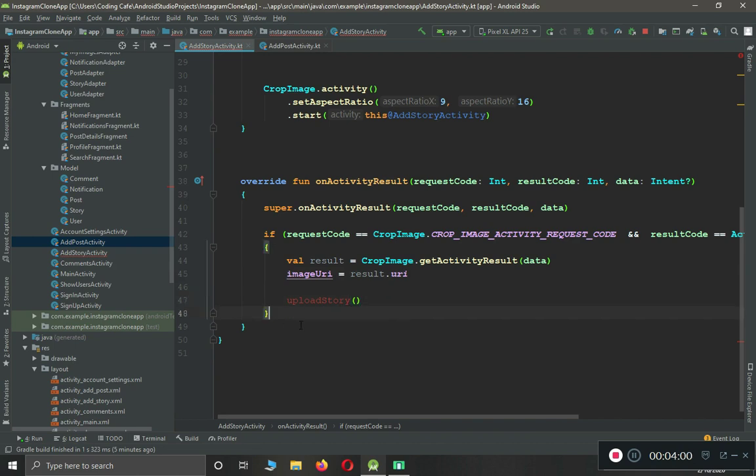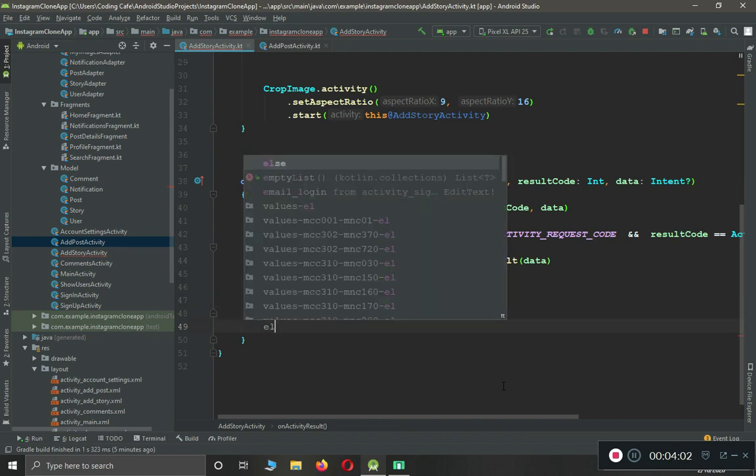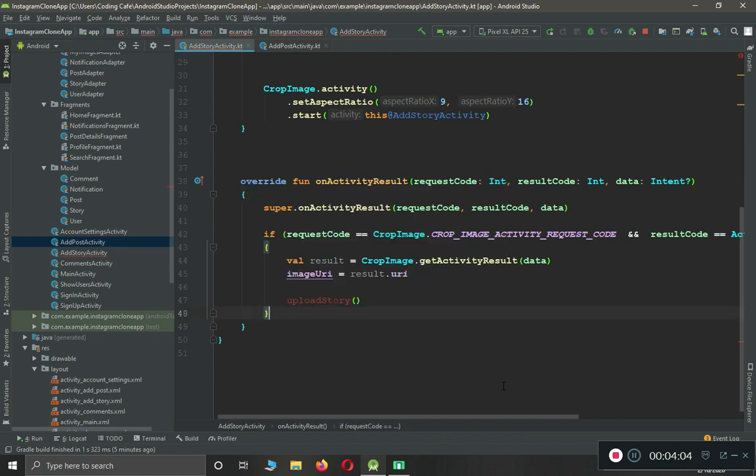In case any error occurs, you can write an else statement and display a toast message, such as something went wrong, or any error message you want to display to the user. So let's create this function.